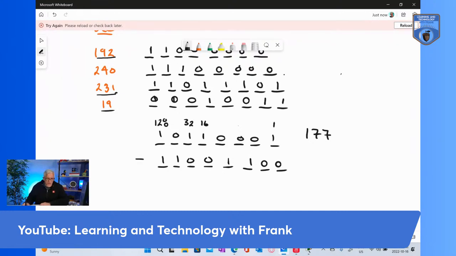So here's the second one that I have. It's going to be an even number. I know that. So I'm going to take a 128. I need that. I have a 64. Don't have one of those. Don't have one of those. That was a 32. That was a 16. I have an 8. I have a 4. And then I don't have anything else. So let's add them up. 128 plus 64 is 192, plus 8 is going to be 200, plus 4. This is 204. So this is now my decimal equivalent of this binary pattern.